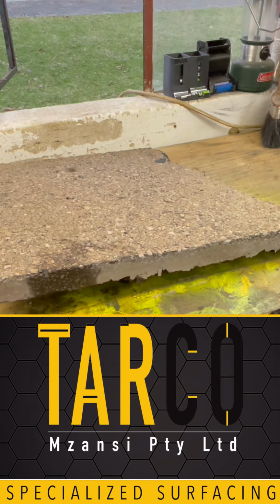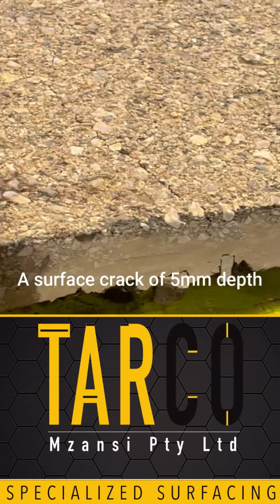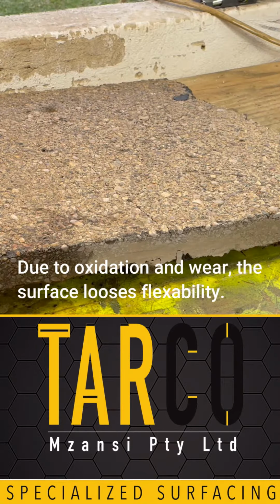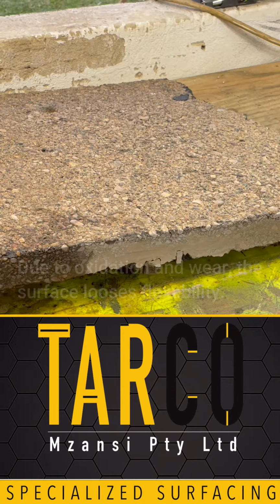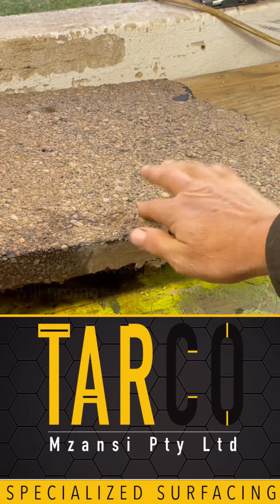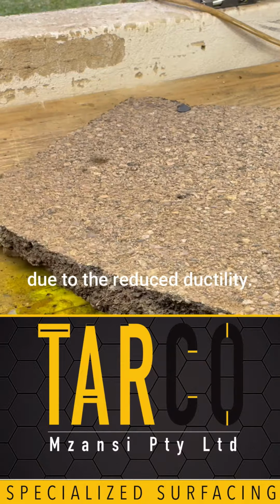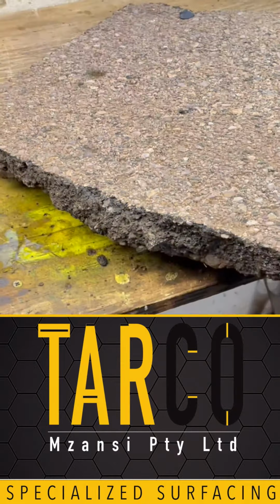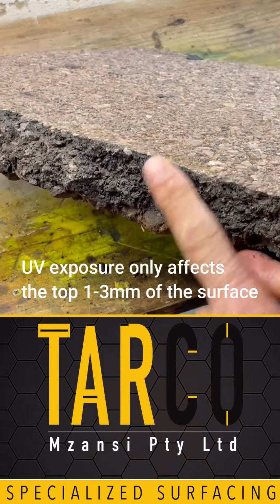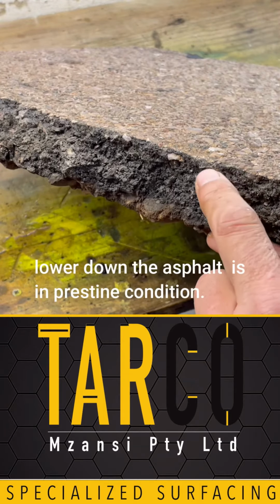So a typical asphalt surface like this, you'll see there's a little bit of a crack going over there. The top of the surface is no longer ductile. It's no longer flexible. So when a car depresses onto the surface, it's able to crack because it's no longer flexible. You'll see also that it's really just the top. If you have a look at this, the rest of the bitumen is still in perfect shape. It's really just the top that is dry.